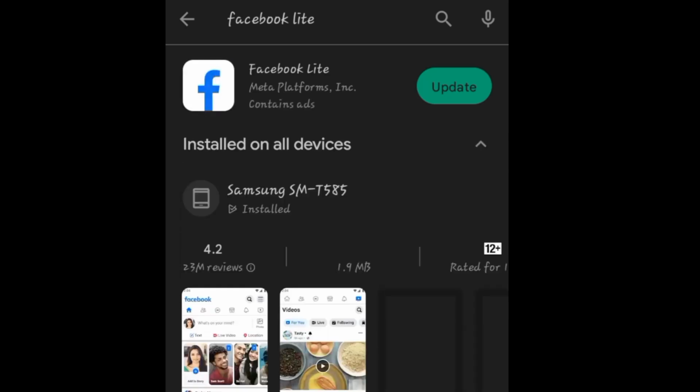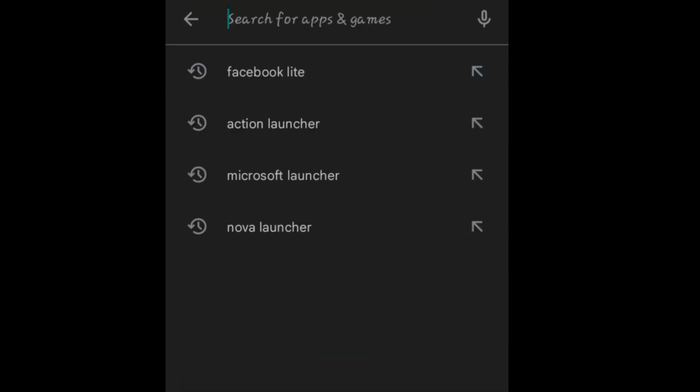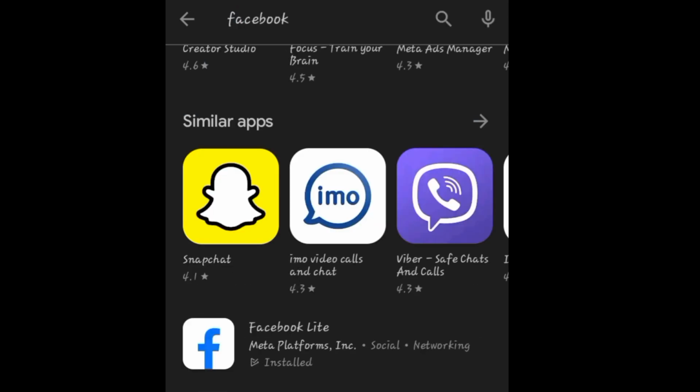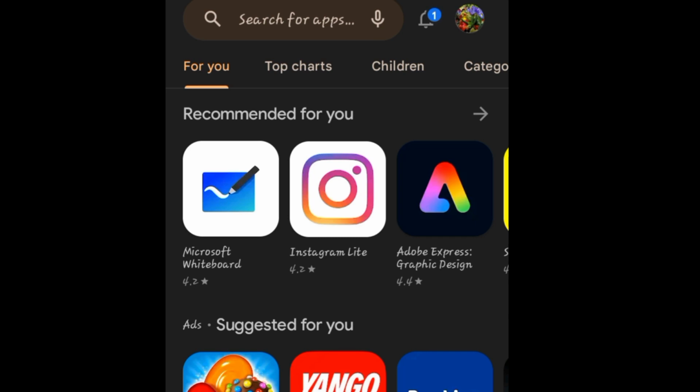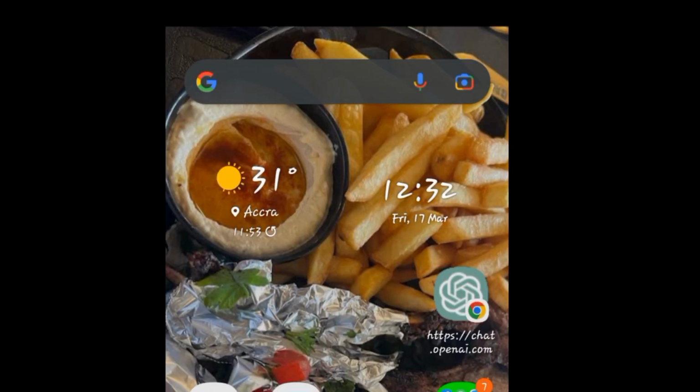The Facebook Lite app is lighter, it doesn't take a lot of space, and it doesn't slow down your phone as much as the actual Facebook app would. You want to go with the light one. Most apps like TikTok and all those have a light version. So if your phone is slowing down, you can uninstall Facebook and install Facebook Lite in that manner.